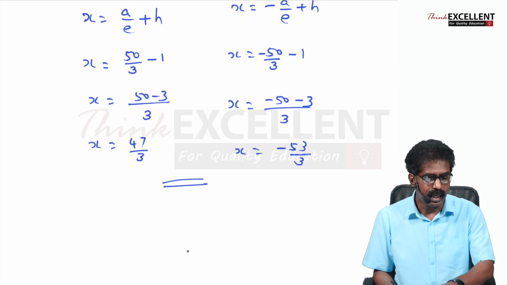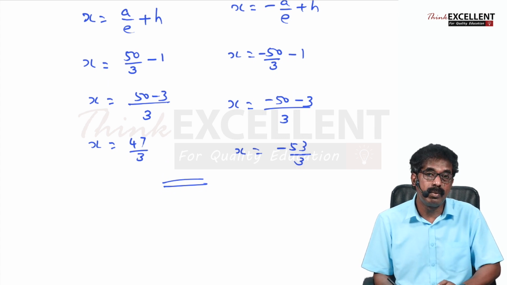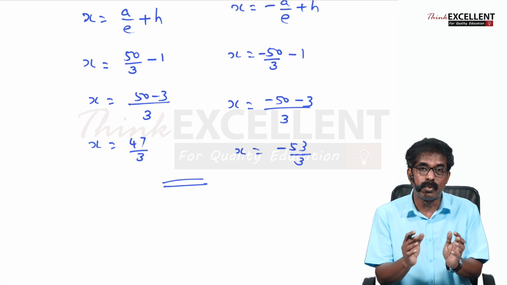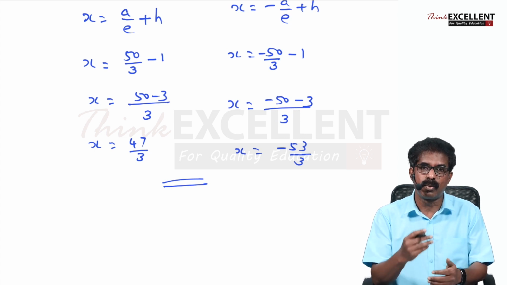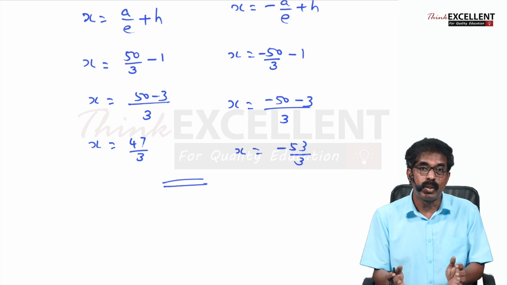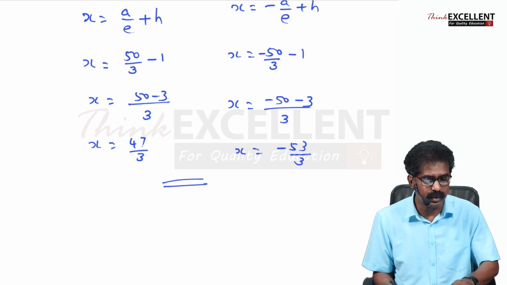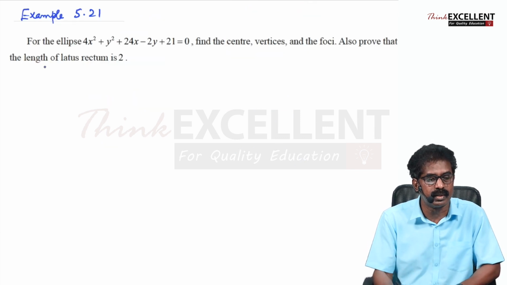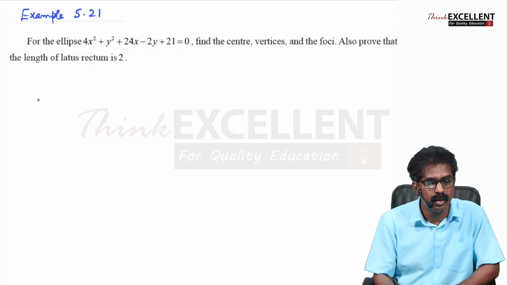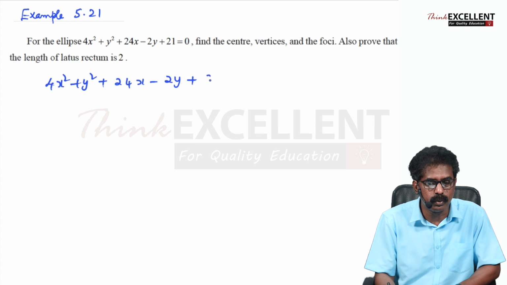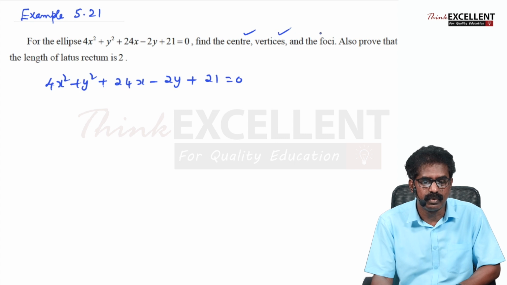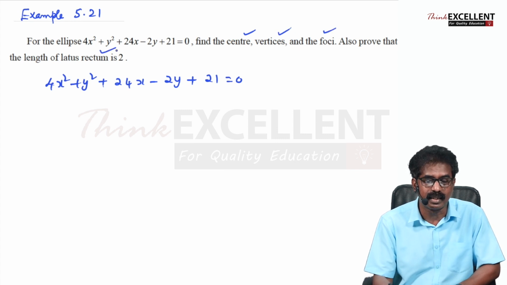So that you know. Now the next type, they give a lengthy equation. That is, they won't give it in standard form. So in x square, x, y, constant, everything, you have to arrange in standard form like this, and you have to find center, focus, everything. Okay, let us see some of that type. Look at this question. It's one of the very important questions. For the ellipse, 4x square plus y square plus 24x minus 2y plus 21 equal to 0. Find center, then what else they asked? Vertex, focus, length of the latus rectum. Okay, so let us see.